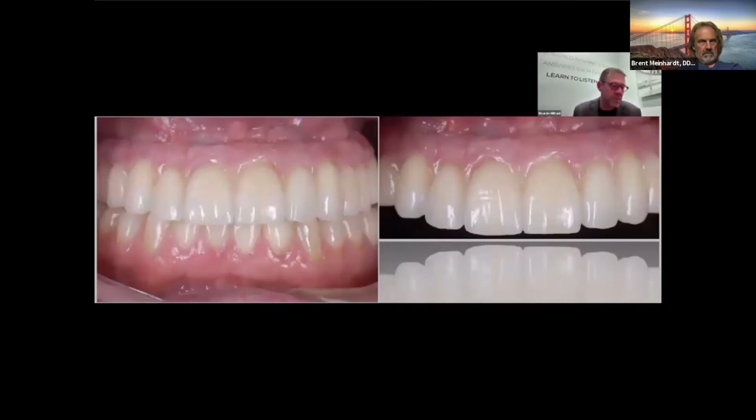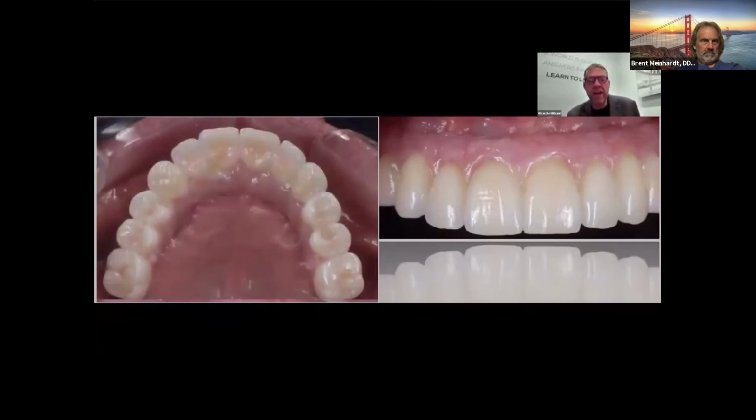Which takes me to this case, which is a rather more extreme case, if you will. An implant supported fixed down prosthesis that we did for this gentleman years ago, beautiful ceramics, opposing natural dentition. And this patient was your typical patient that's fracturing provisionals day in and day out. And you know what they're eating when they fracture, right? It's always soft bread, right?